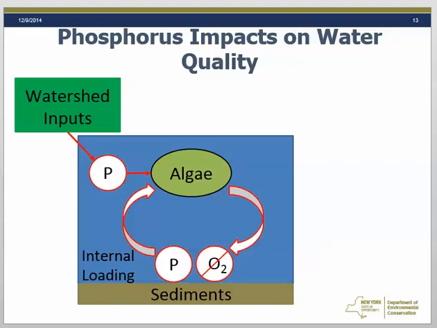Once the oxygen in the bottom of the lake is gone, phosphorus trapped in the sediments is released and can make its way back into the water column. When a lake mixes from top to bottom, this phosphorus can again be available to support the growth of algae, exacerbating the algae growth problem. This cycle of phosphorus decay, oxygen consumption, and phosphorus release from the sediments can lead to internal loading, a process in which phosphorus already in the lake can continue to cycle through this process and continue to support algae growth.